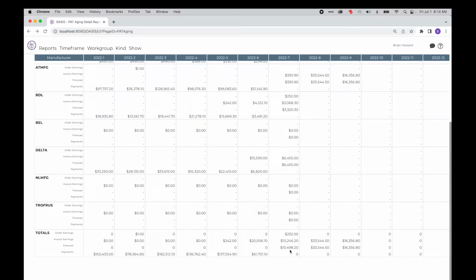So I'm starting to expect on this, and again, this is just random data, but with a lot of folks we've been working with, this is pretty close. I wouldn't say it's spot on, but it really gives you an idea of, hey, we're looking good for the coming month and maybe a month or two in the future. And it's all based on orders and invoice data, just projecting in the future.